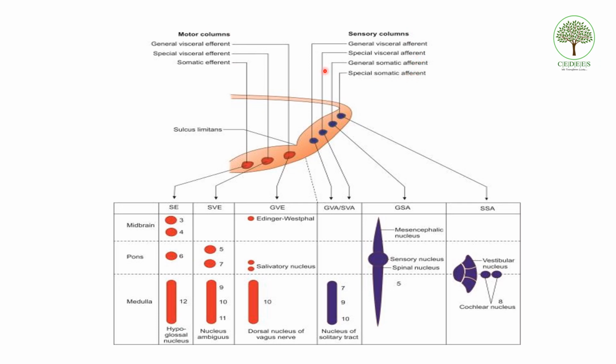There is one more term you are seeing, somatic and visceral. What is somatic? Somatic means it's concerned with the external environment, like pain, touch, temperature. Voluntary muscle movements are also somatic functions. I'll tell what the somatic and visceral functions of the head and neck region are, and you have to remember this. Somatic functions are pain, touch, temperature, muscle movements and so on. When coming to muscle, it is efferent. When coming to the senses, pain and so on, it is afferent.